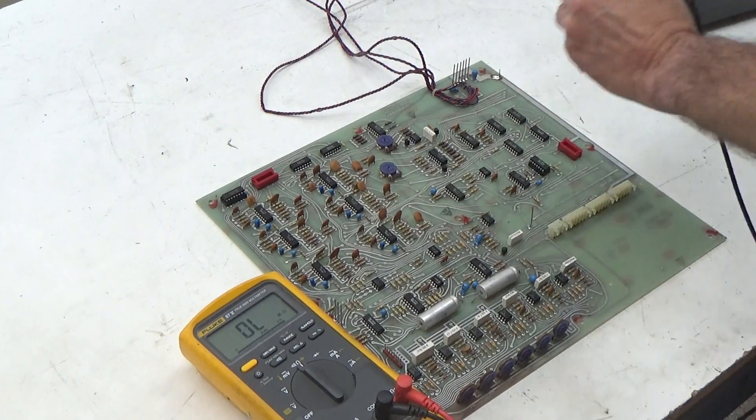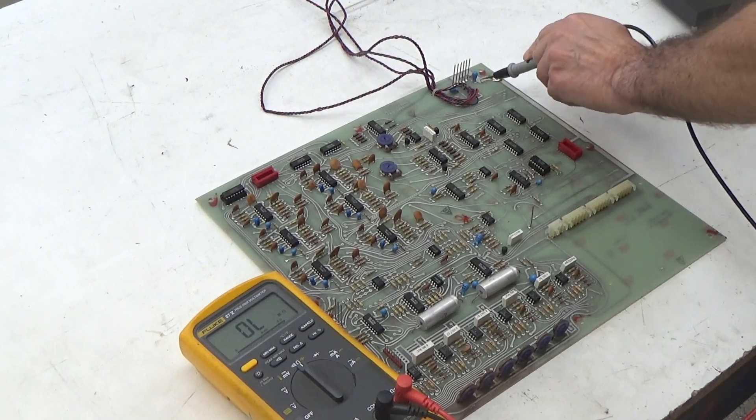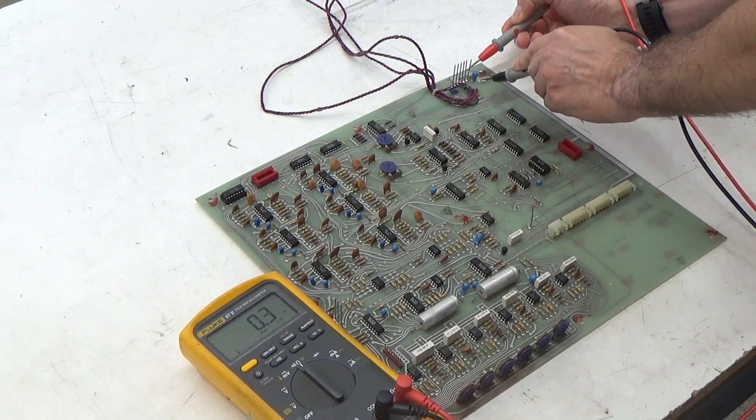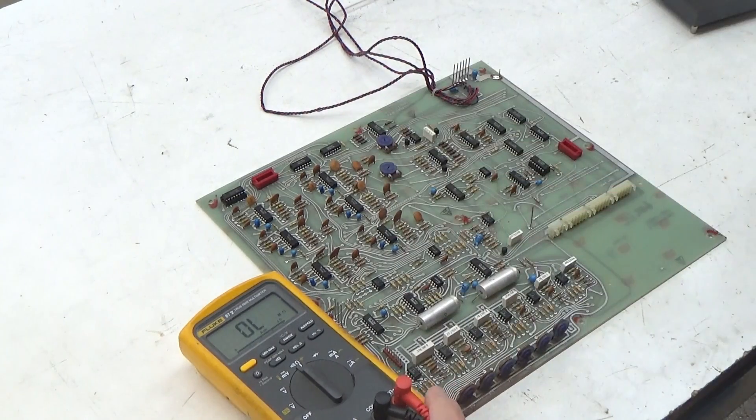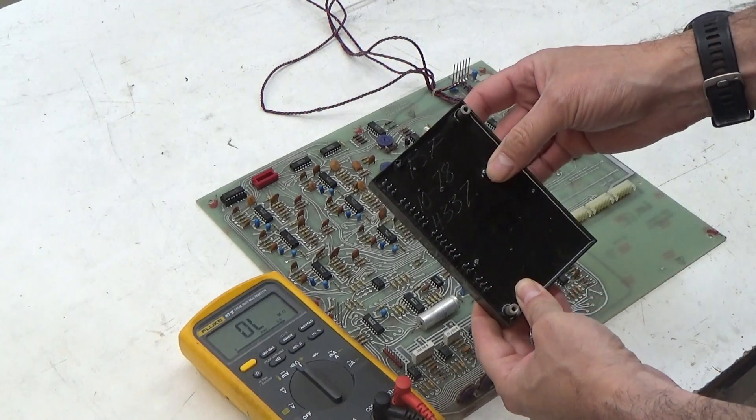So now a moment of truth, let's go back here. We got the black lead on the ground plane and the red lead here. And we still have our dead short. So the short circuit is somewhere here on board E and unless there's another one in the module, I'd have to look at the pinout for the module.